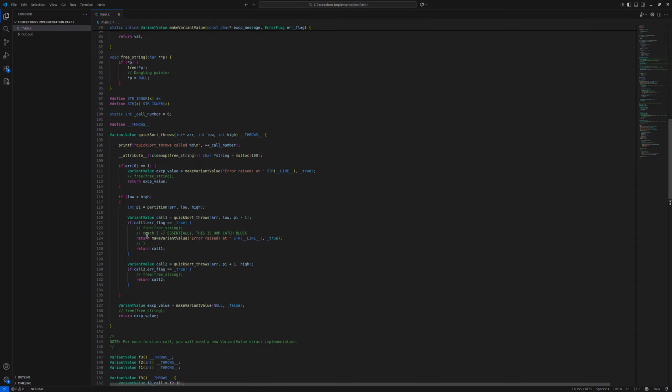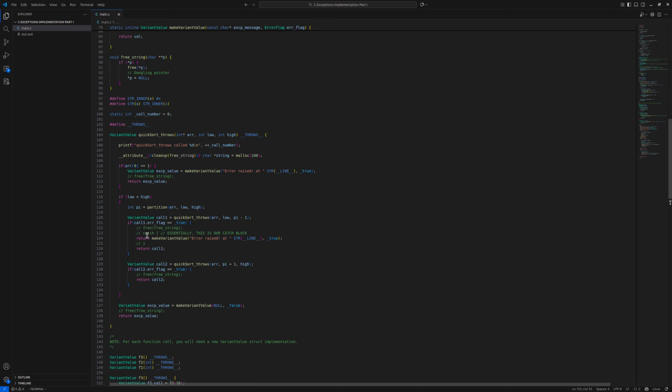And just to wrap it up, essentially a catch block. I thought that this was self-explanatory in the previous video, but these kinds of things are really subtle, and it's really easy to get stuff wrong.